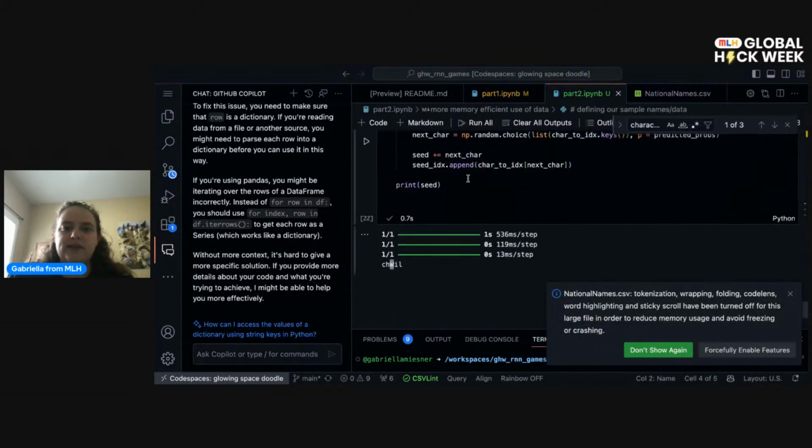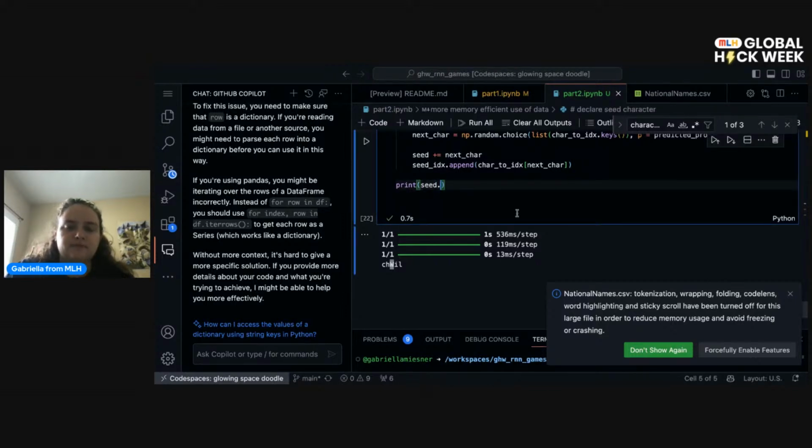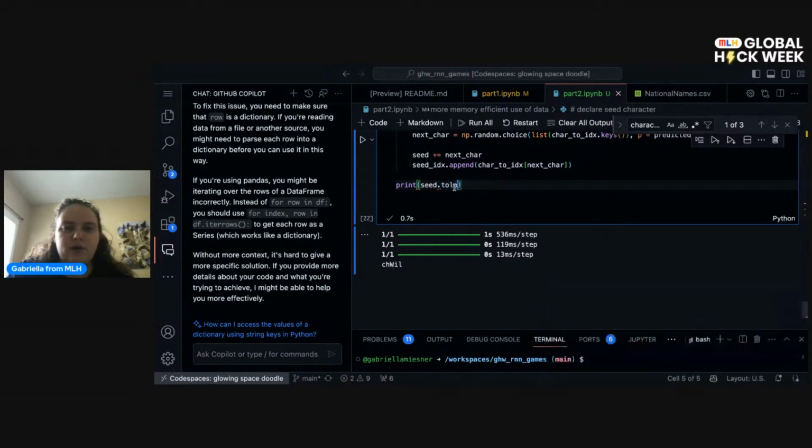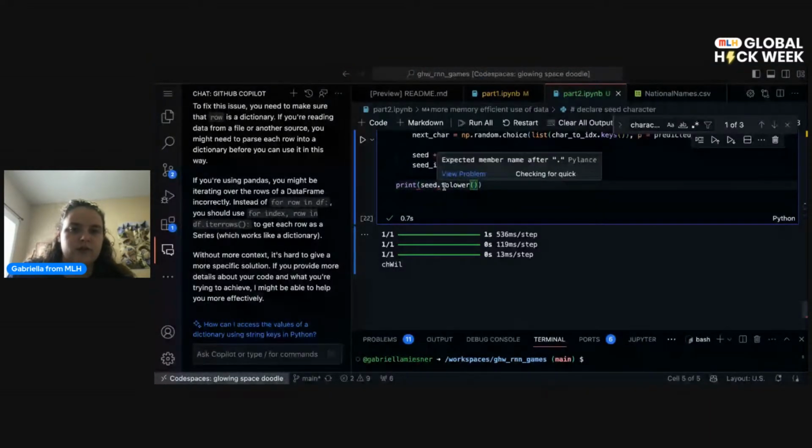So we can fix that with a little bit of character manipulation. I'm just going to do that simply by seed dot to lower, I think it is in Python. We just did lower. Oh no, that's JavaScript. I get the syntax a little confused sometimes.